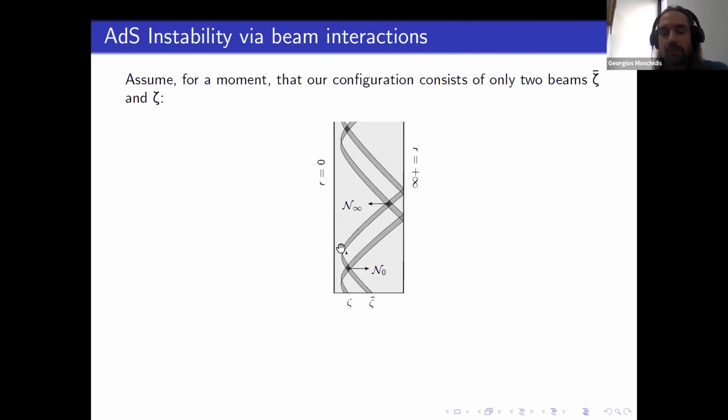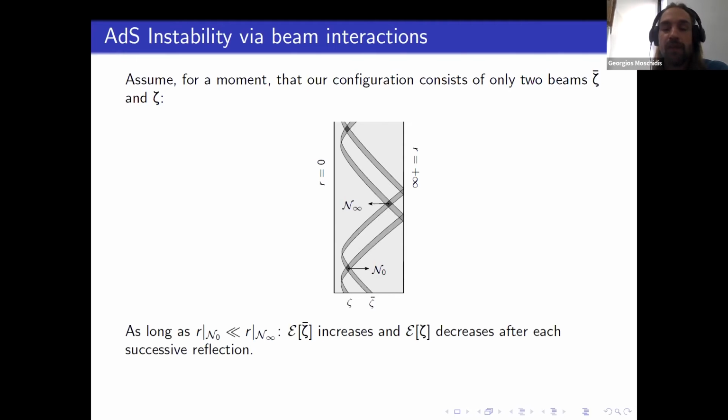Then the opposite thing happens close to r equals infinity. The beams will interact again here. Now the same beam here is going to be outgoing, and therefore it's going to lose energy. But because, again, if the separation of those beams was not very large, then this interaction here is going to take place close to r equals infinity. And therefore, the interaction here close to infinity is going to be weaker than the interaction close to r equals 0. So therefore, all in all, we see that after these two interactions, the beam which was initially to the right strictly gained energy from the other beam to the left.